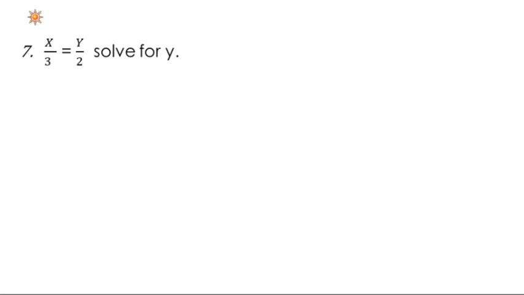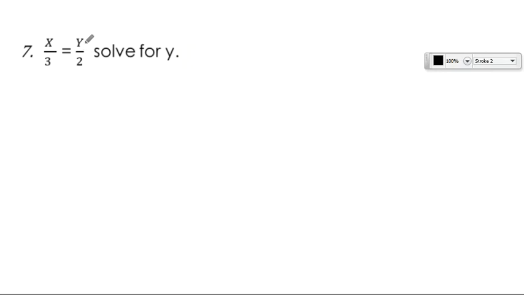What I want you to notice here is that we have one fraction equal to another fraction. We're being asked to solve for y. So if you look at this equation, you can see that we have more than one variable here, and that's okay. We know how to deal with these. We just finished our transforming formulas lesson.